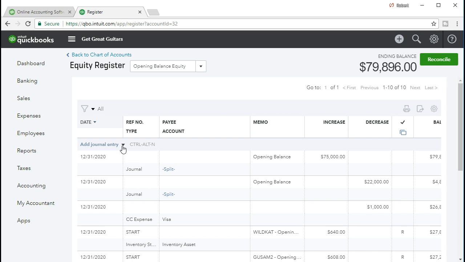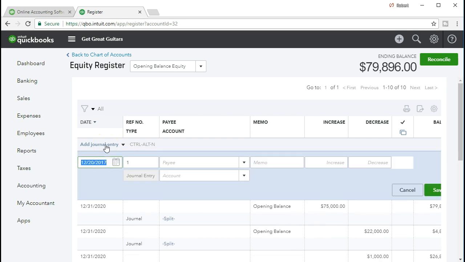So there's no normal form that would be created in order to deal with this area. So we're just going to say add journal entry. And we're going to put that journal entry at, I'm going to say, the first date of the current year we're on, 01/01/21. January 1st, 2021, the first day of the year that we are currently going to be working on.